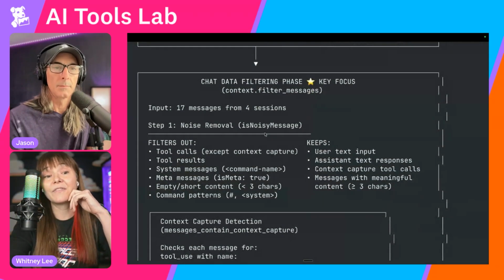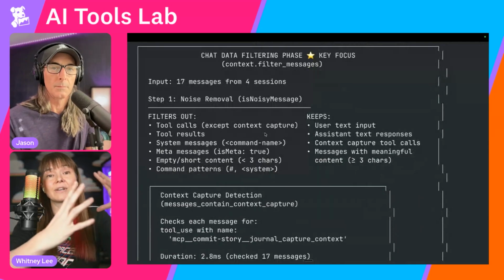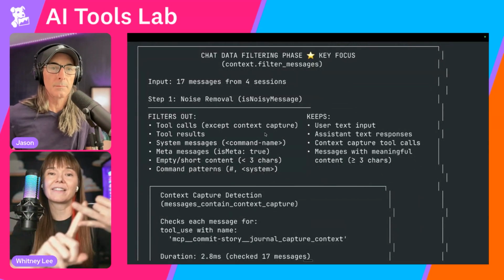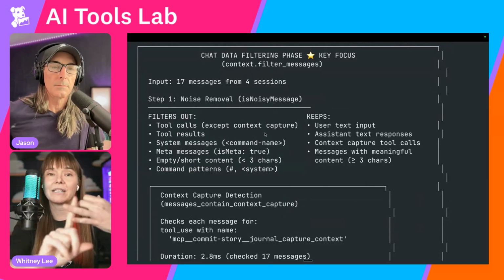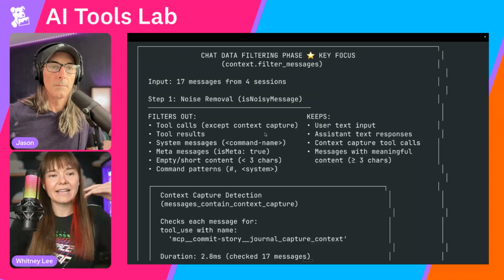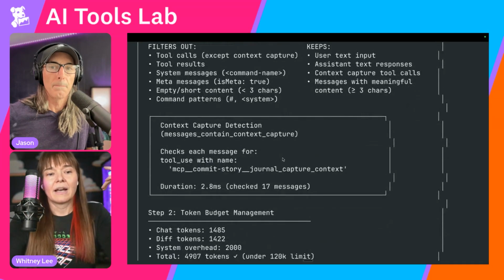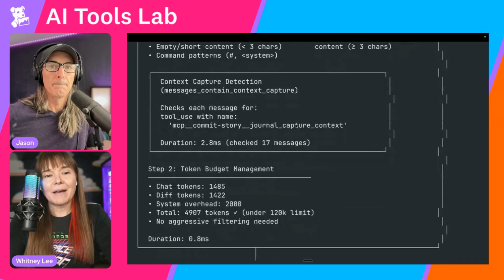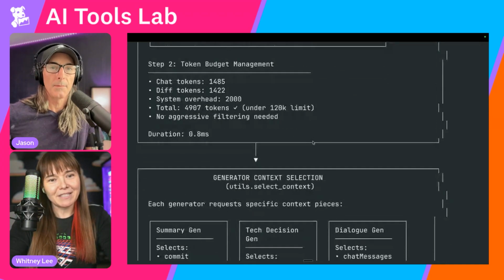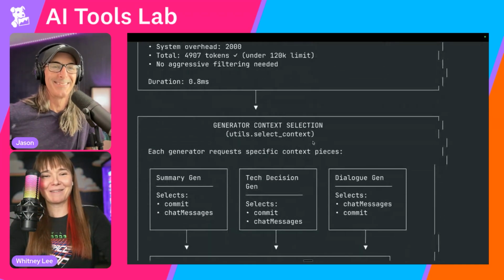And then it will filter all that chat data. So it's filtering out everything that's not in this project. It's filtering everything that's not in the git commit time window. And then it's also filtering extra noise that's in the messages. Oh, and it knows about my MCP servers. There are some MCP servers that I wasn't going to talk about, and I'm still not going to, because that's not the point.